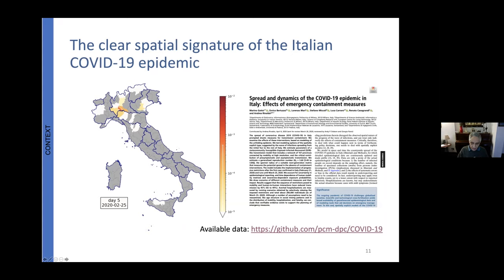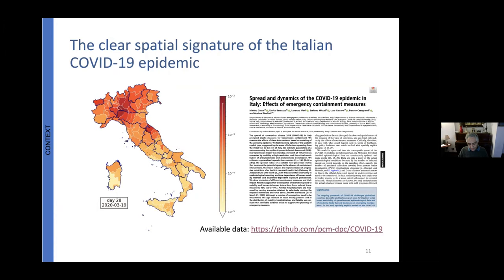And when the disease reached Italy, and that was at the beginning of January, it is now clear that it was January, maybe even December, but that was not clear until the end of February. And if you look at the spatial-temporal development of the Italian epidemic, this is March 15, March 16, March 17, and so on and so on. So there is a clear spatial signature of this epidemic. And that's why we decided to work as soon as we could, very rapidly, on building a model for the spatial temporal spread of COVID-19 in Italy.